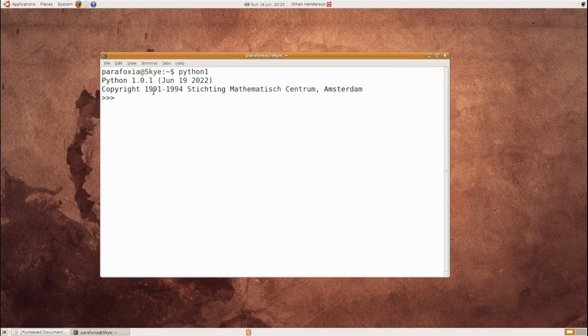See, 1991 to 1994. We're using a very old version of Python. And if we even wanted to check that, we could do import sys and do sys.version_info. Oh wait, we can't. That is the one thing I've tried to do, and we can't even do that.